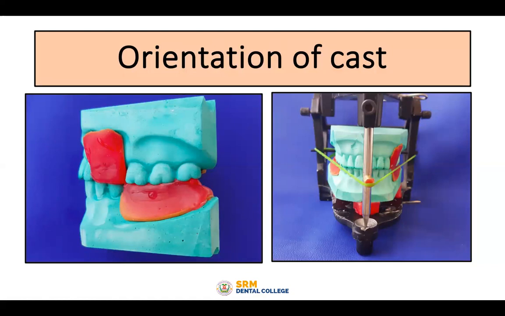The cast is oriented; both maxillary and mandibular casts are oriented to the articulator. The conventional principles of articulation of using a 3-point articulator in terms of the orientations are followed. Tie an elastic band or a thread connecting the incisal pin and the two condylar pins, and accordingly orient your cast. The occlusal plane of your cast has to be oriented to the elastic band. See that suitable supporting wax supports have been placed below the cast so that it doesn't move and has some kind of stability while articulating the cast.